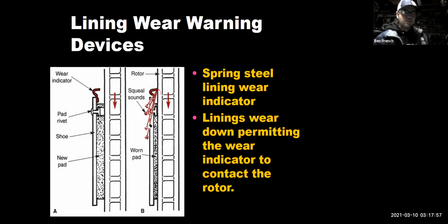Now, other cars didn't have this. Let's say I had a BMW, right? I'm on the high end, luxury performance brand. They would have a little sensor that would stick in the pad in the center, and then a wire would go up to the dash. And of course, when the sensor was rubbing on the rotor, it'd turn the light on your dash. And now it was, okay, I need to replace the brake pads, and also I have to replace that sensor because it got wiped out rubbing on the rotor. So I don't know if that was a better way to go.